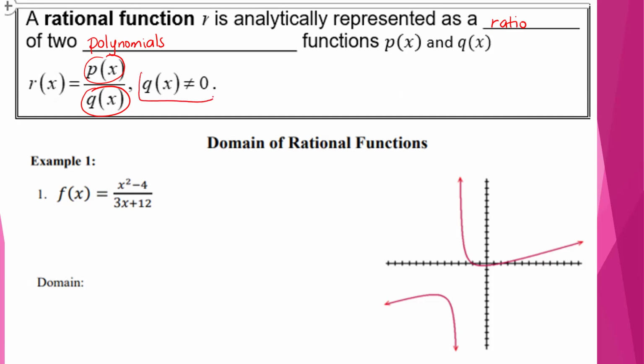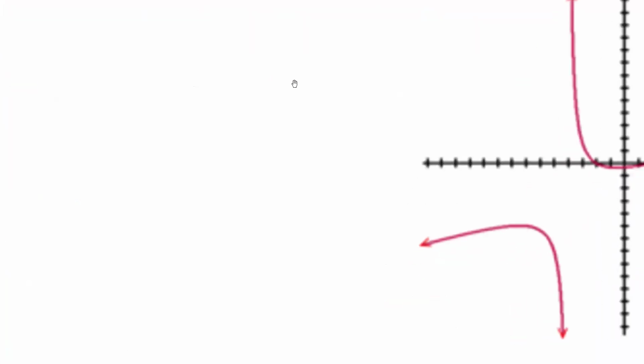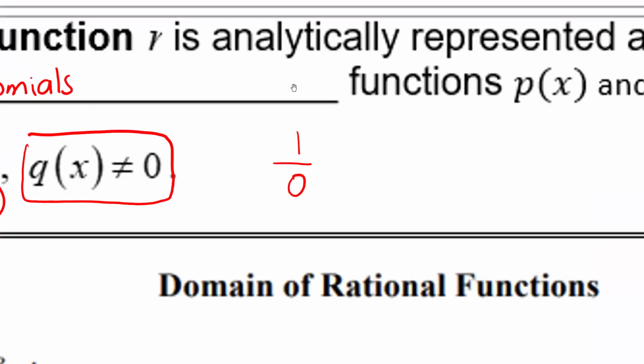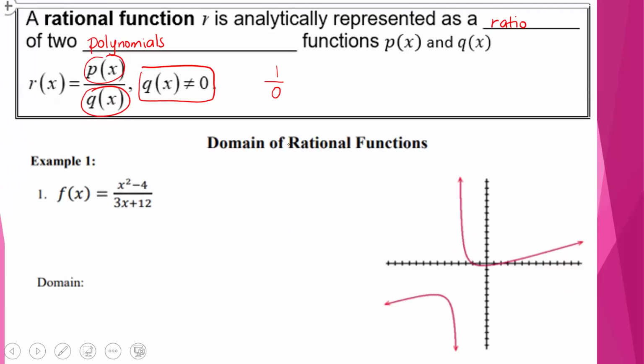But remember, the denominator cannot equal 0. Why can't the denominator equal 0? It's undefined. Now, in calculus, we've always said it's undefined, but it's not actually. There's an actual answer for that. Anybody know what it is? This was on Mr. Avila's first quiz, if you're taking calculus next year.